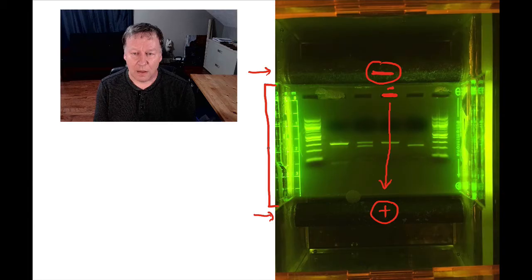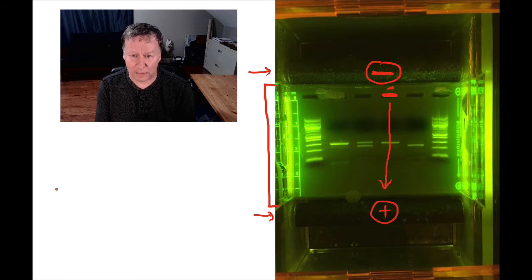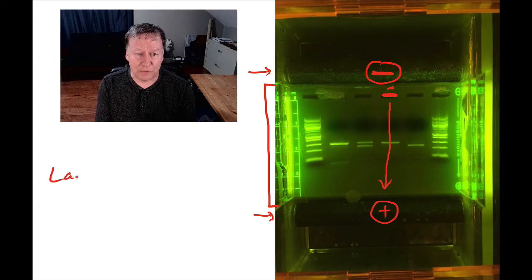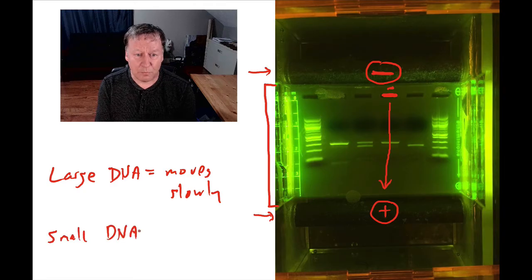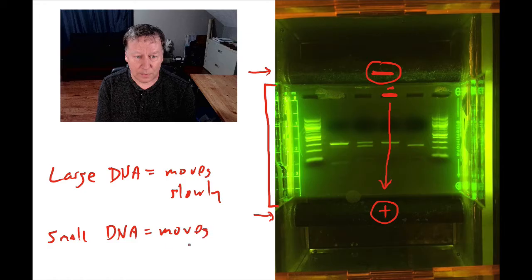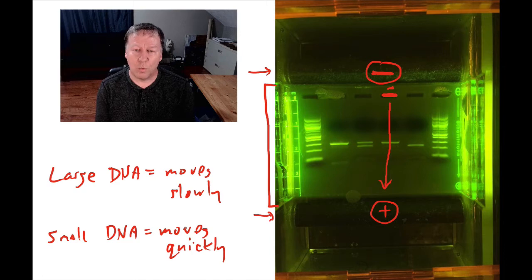So DNA is going to move. Now what makes our ability to interpret DNA successful is that not all DNA will move at the same speed. In general, the size of the DNA is going to influence how far and how quickly it moves. Large pieces of DNA, large DNA molecules move slowly. Contrast that with small pieces of DNA which will move much more quickly. By looking at how far a piece of DNA has moved in a particular time frame and comparing it to others, we can start coming up with a relative size comparison between different pieces of DNA.